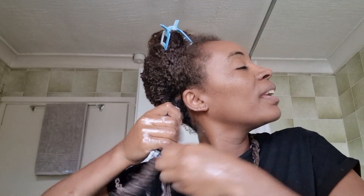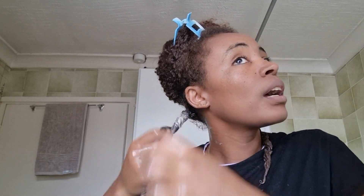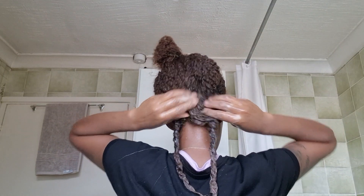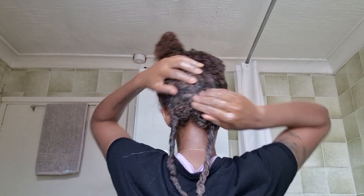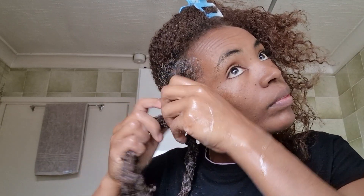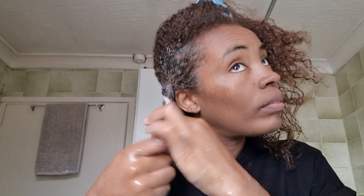Also, don't go too long without washing your hair because our hair needs water - water is essential to hydrate it. Oil on its own doesn't moisturize the hair - oil doesn't hydrate. Oil actually seals moisture in. So when we hydrate our hair, it can be with leave-in conditioner, with water, or with herbal tea - then we apply oil, and the oil seals in that moisture and hydration. That is why oil on its own does nothing.